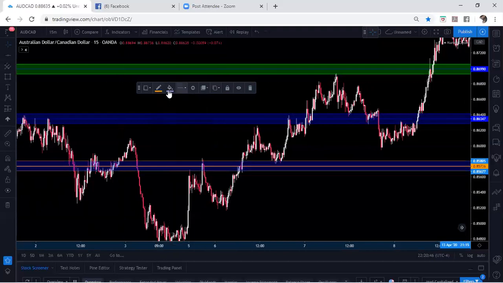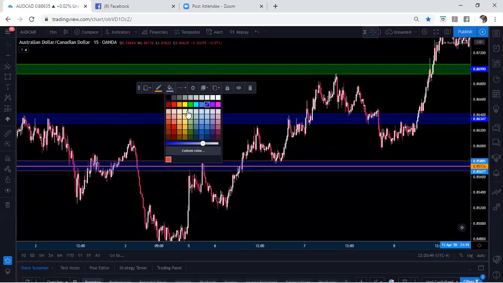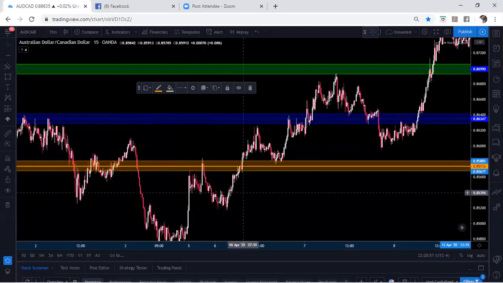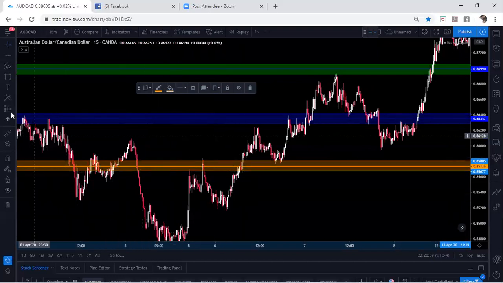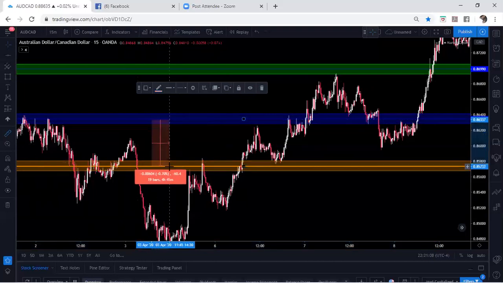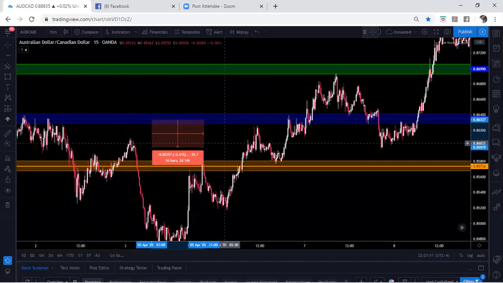Change it to orange because I think that line was orange. Then I go here, change this to orange as well. Look, boom, another pretty zone. And these zones move perfectly. Even between these zones, you could still go down and make more zones, because in between these zones is 60 pips. Now we can go down, we can do a 30 pip zone.